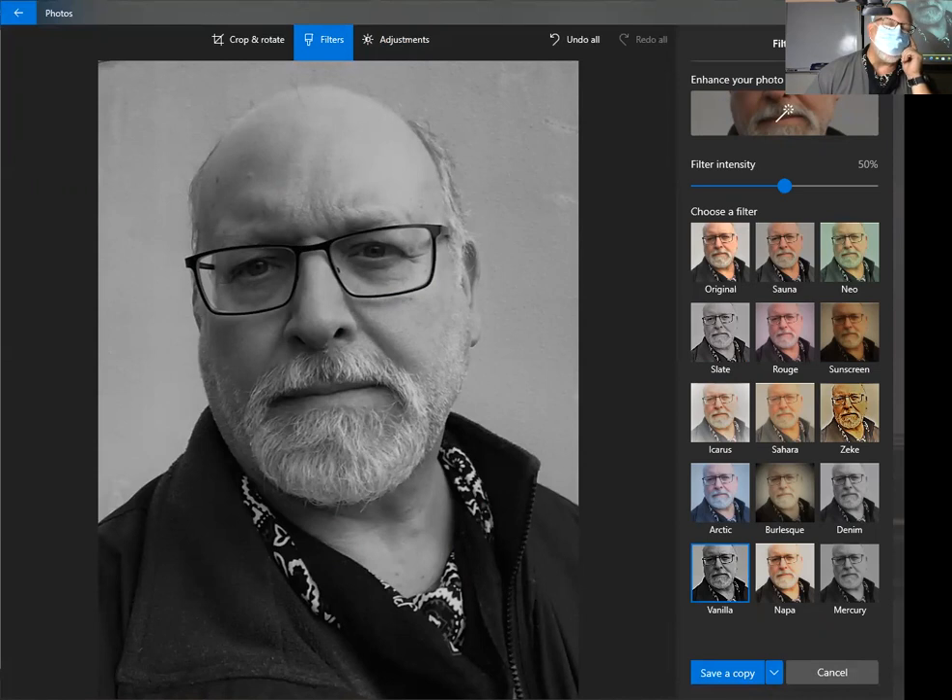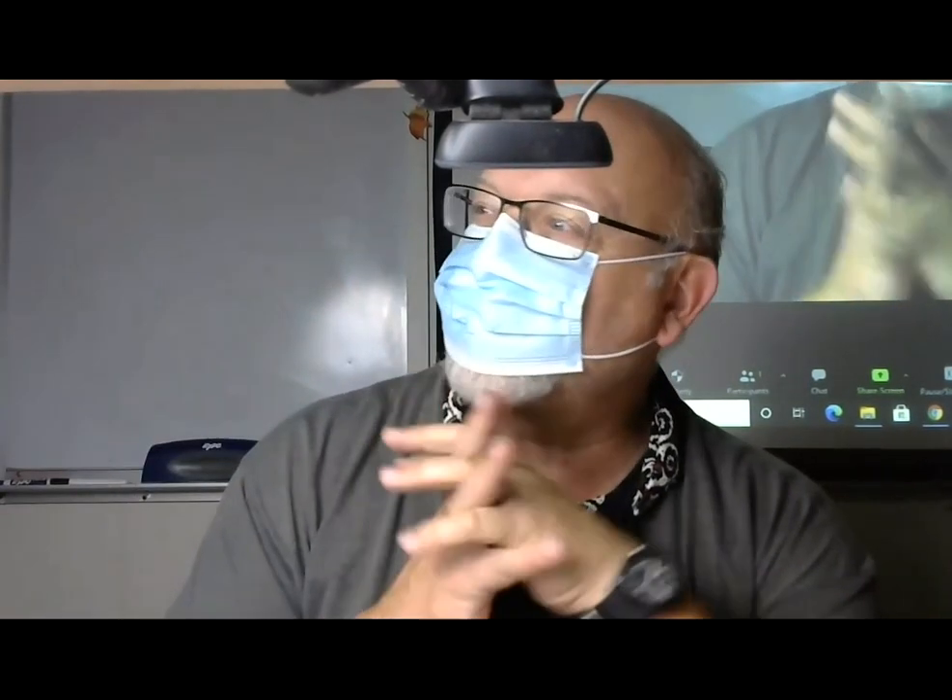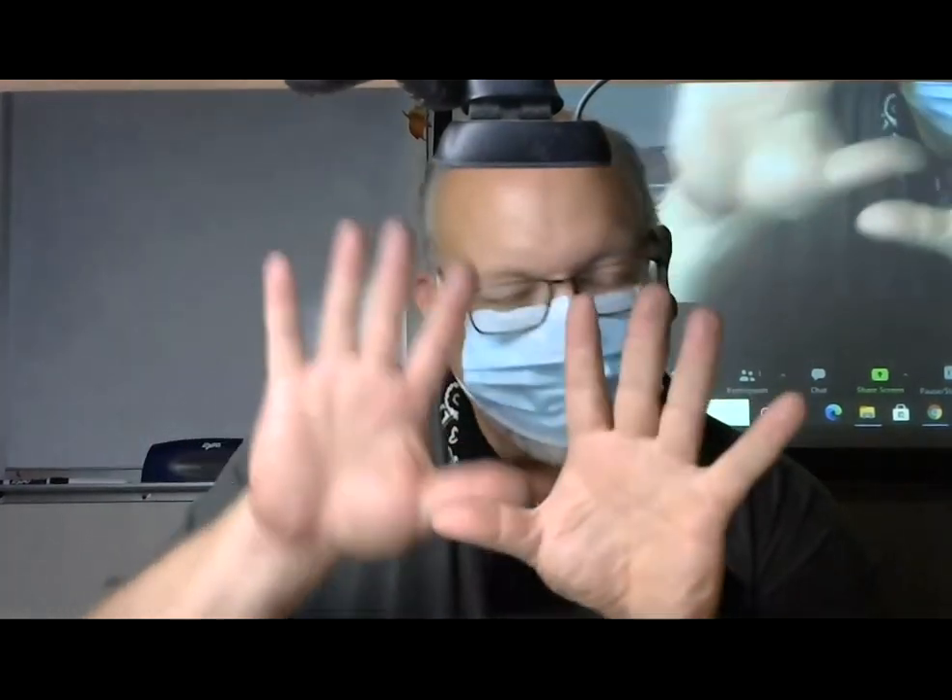It would also be great if you saved this copy as a JPEG onto a thumb drive so that you have a file copy. You can bring it in, load it into this computer, and project it onto the screen behind me to trace it using the digital projector. The alternative is to use a sunny window — tape the image up on the window, then tape your Bristol board over the top of it. Even though the Bristol board seems opaque, in a sunny window the image will come shining right through and you can trace everything right through from your black and white image.